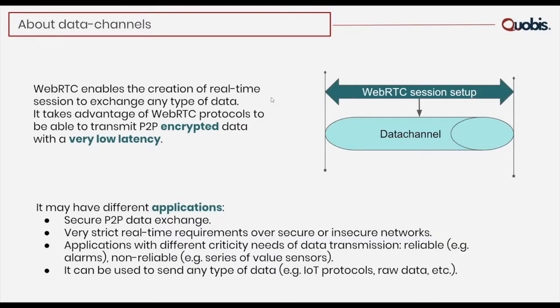In this slide, I was trying to summarize what I was explaining before. First, this is something that is going to be encrypted. And second, as you can see, there is very low latency. This is one of the critical applications of WebRTC. It has been thought for real-time communication, so the delays are very low. For at least some applications, this is really critical. In terms of the applications where data channels make sense, you have some examples below that take advantage of these features together with the ones that I was mentioning before.